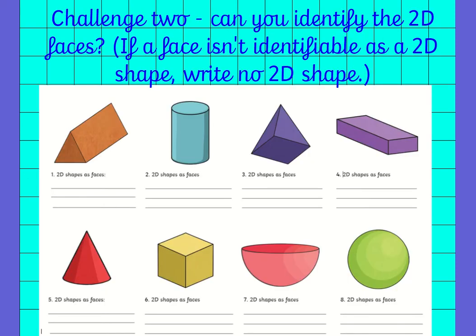Your second challenge for today is identifying these 2D faces on these 3D shapes. And there's a collection of them there. I'm not asking for the names of the shapes, I am asking for what 2D shapes you can see. And remember, if you can't identify a 2D shape as a face, you just write no 2D shape. Just a little bit of a clue there.